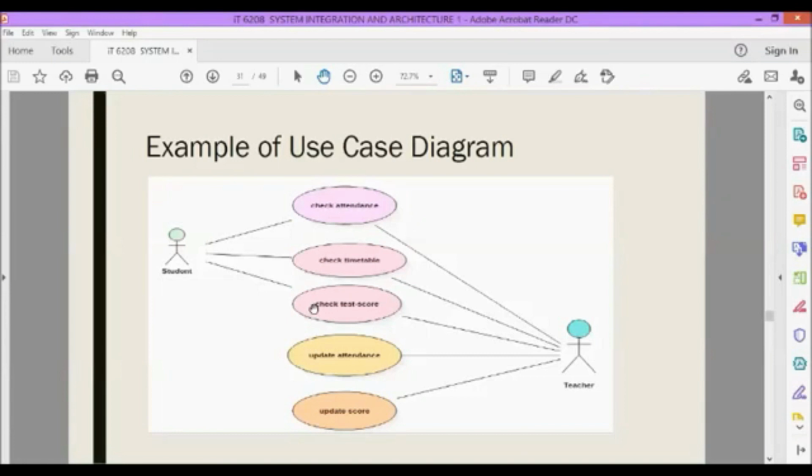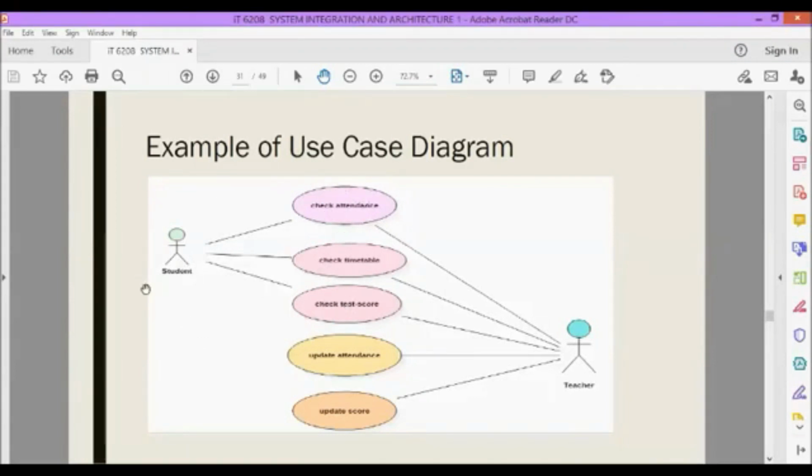Take note that it is not necessary that each actor should interact with all the use cases, but it can happen sometimes. The second actor, named the teacher, can interact with all the functionalities or use cases of that system. This actor can also update the attendance of the student and marks of the student. These interactions of both student and teacher together sum up the entire student management application system. Basically, in this particular example, the student can also perform 3 activities.